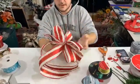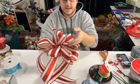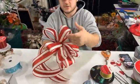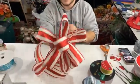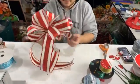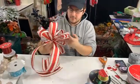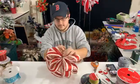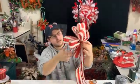So you want to run your fingers through it, get any of those creases out, and open up those loops. By opening them up, what I mean is to move your fingers inside of it so it has a little bit of a fluff to it. You don't want to have them like that. That just doesn't look right to me. So just run your fingers through those, get any creases out. And you have a beautiful bow. Also make sure all of your loops are facing forward. And there you go. How simple was that?